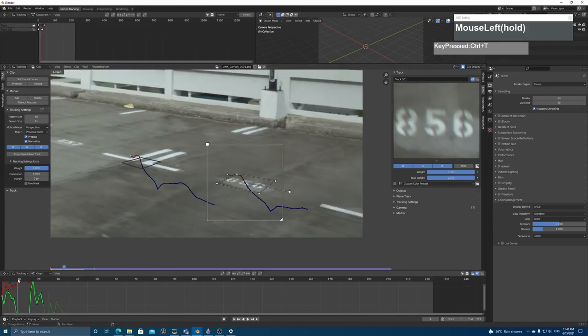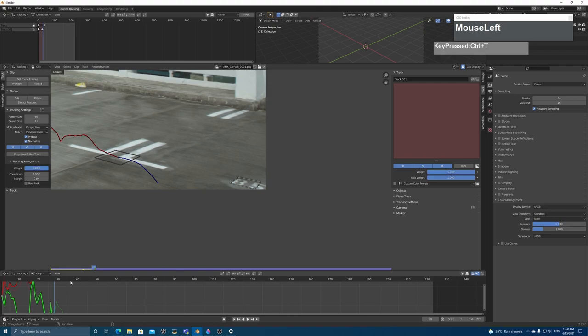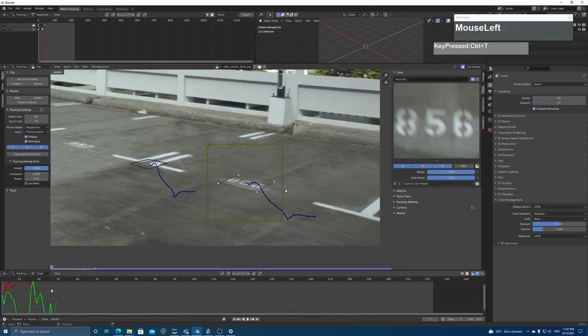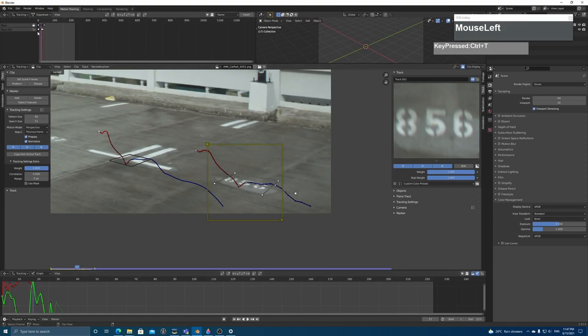Now you can scrub the timeline back and forth just to ensure that the tracker is on point. And then I'm just going to scale this down so that I'm only tracking number 5. And I can also bring down the search box. And then I can continue to track forwards, which I'm going to click over here, and then it's going to track forward, and then that's it. And generally the tracker is still staying put. Okay, so right now I'm going to go to the point where it ends, and then I'm just going to lock this.